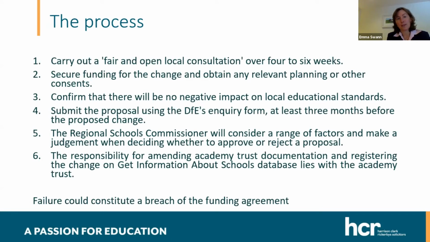So in terms of the process, what you need to do is to carry out a fair and open local consultation, and that needs to be over 4 to 6 weeks as a minimum. Now, if a significant change does not require a variation to your school's admission arrangements, the consultation should run for a minimum of 4 weeks.